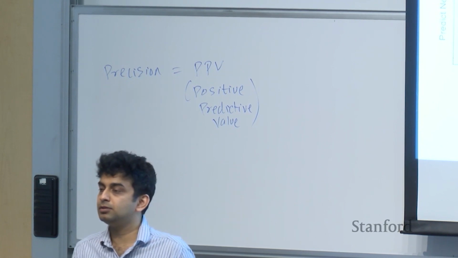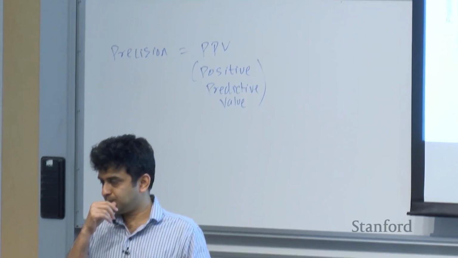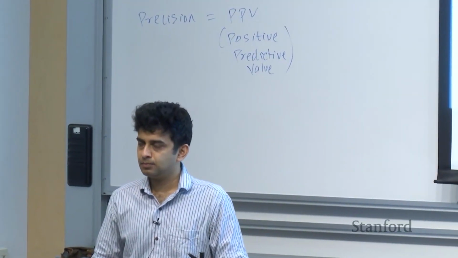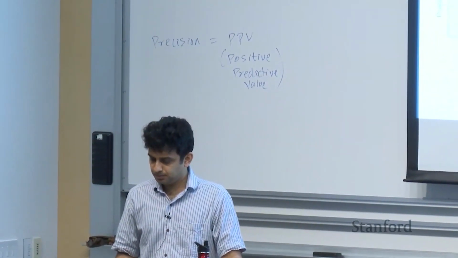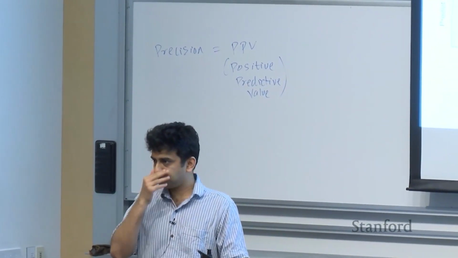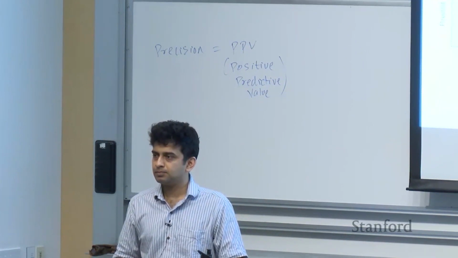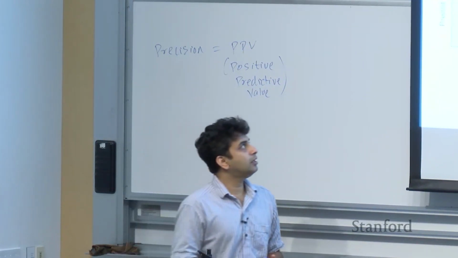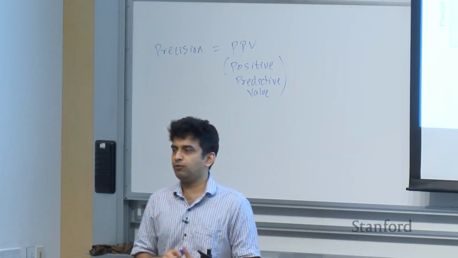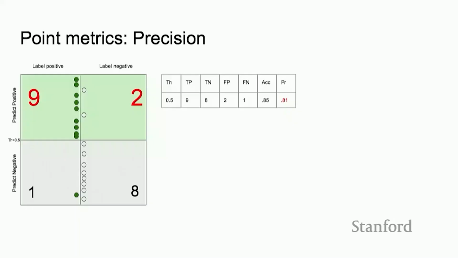Yes, question? When you train a model, you can only look at the loss function and train it based on that. If you want to give a higher weight to, let's say, false positives, because you want to be overly cautious, how can you quantify that in your loss function? Yeah, so the question is, if you worry a lot about false positives, how do you quantify that into your loss function, because your loss function is just a loss function. We'll touch upon that in some of the future slides.